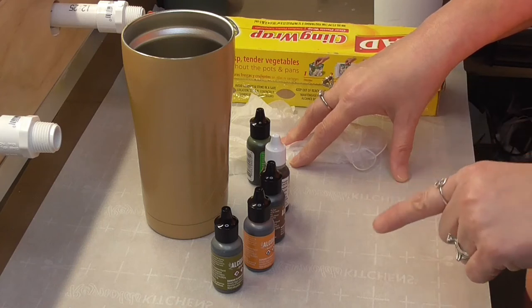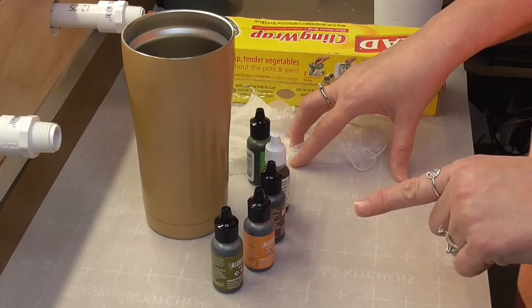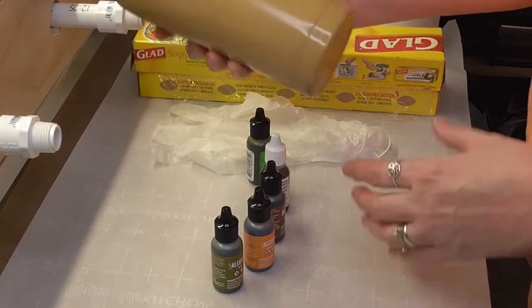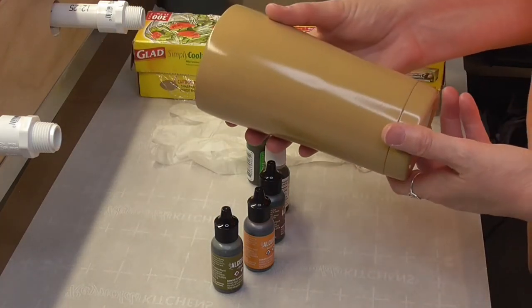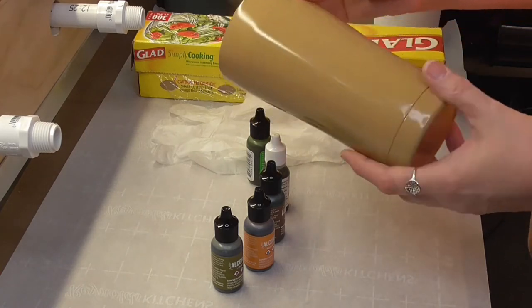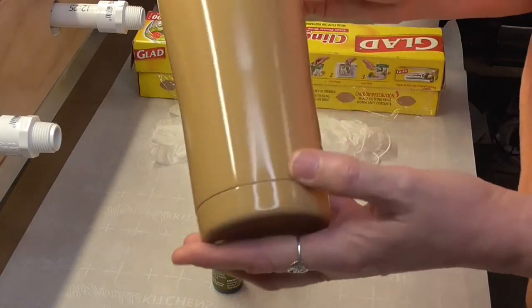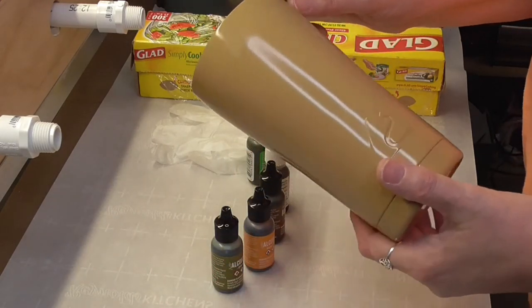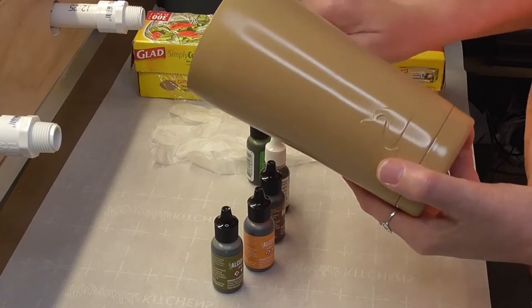The very first cup I'm going to be working on is going to be an alcohol ink camouflage cup. And as you can see, I've already prepped my cup. I sanded it down, wiped it off with 91% alcohol, and spray painted it a light tan color. I'm sorry, I don't know the exact color.